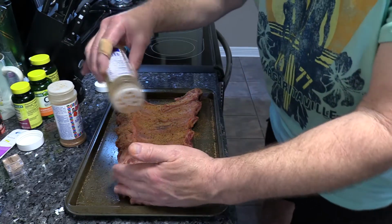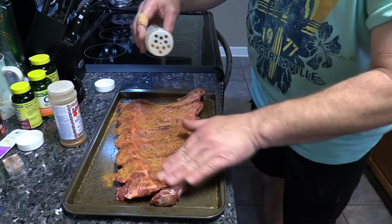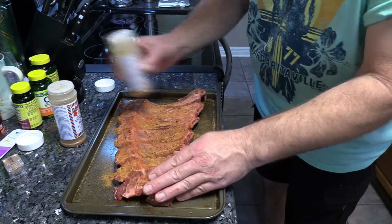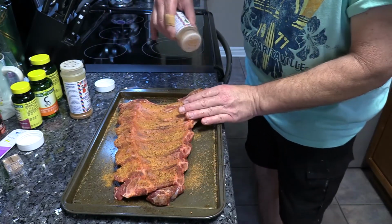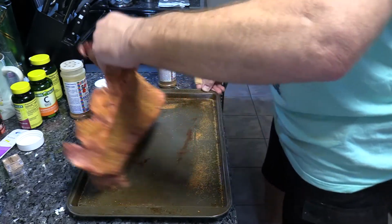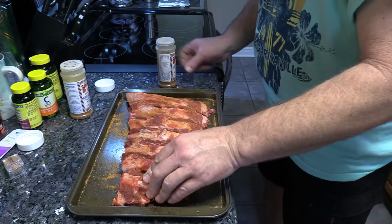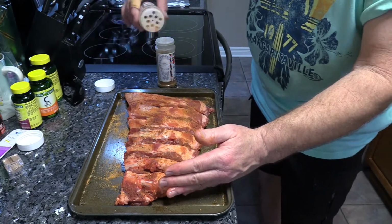You know, season them up pretty good. And like I said, I got Oklahoma Joe coming up to temp. We'll be smoking with some of that good old chunks of pecan wood my buddy cut for me. Oh, look at that. A little more just for good measure. What y'all think? Hell yeah.